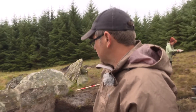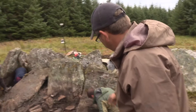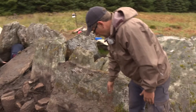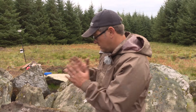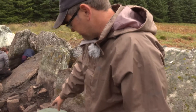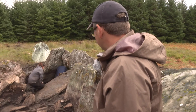We have also learned the sheer size of the orthostats. If you can see down next to Rob, the orthostat which is visible above ground — that much — is actually buried by the peat and has also been set amongst this cairn material, packed with rubble from the cairn to keep it in an upright position. We are now sampling the soil that is actually underlying the orthostats, and hopefully that will provide us with dating material for the construction of the chamber.